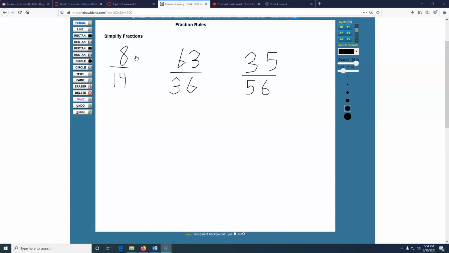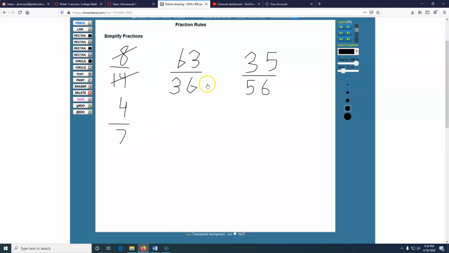Now, going forward, because it gets a little bit messy to constantly be writing the division signs, instead of writing divided by 2, I'm instead going to cross it out, and I'll tell you guys that I divided by 2, and we'll leave it as 4 over 7. And what you'll find is that that will probably make it a lot cleaner on your notes. So just note that I did take out a 2 from here and left behind 4 and 7.